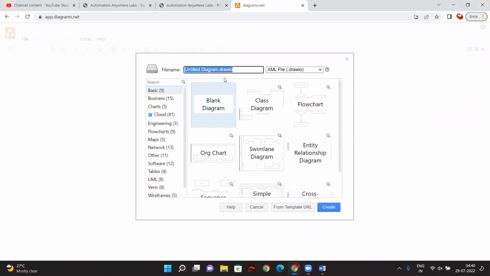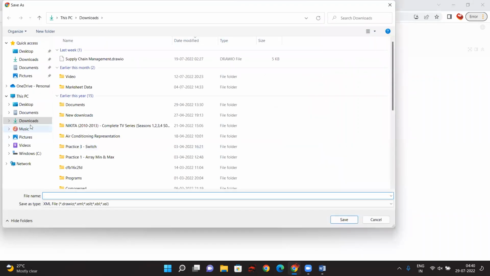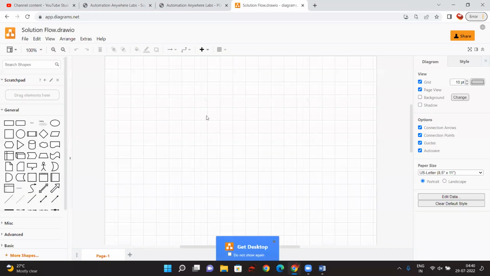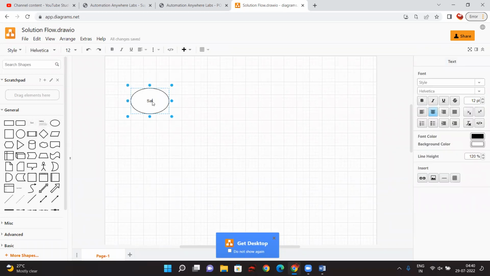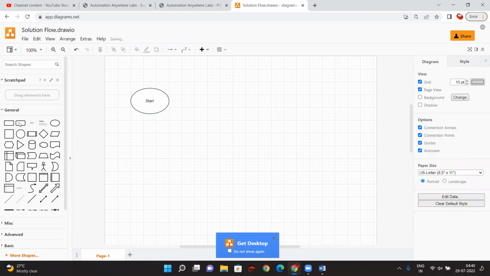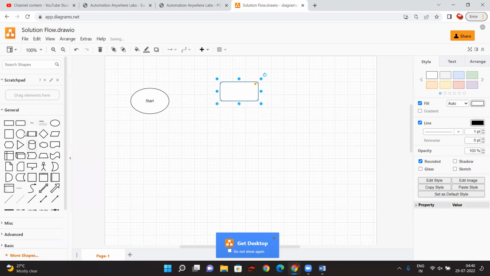We will write solution flow, and create. This will be start, and we need 4 states because our RE framework will have 4 different states.